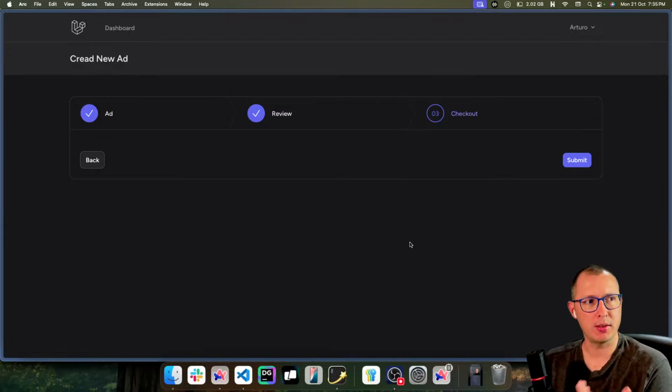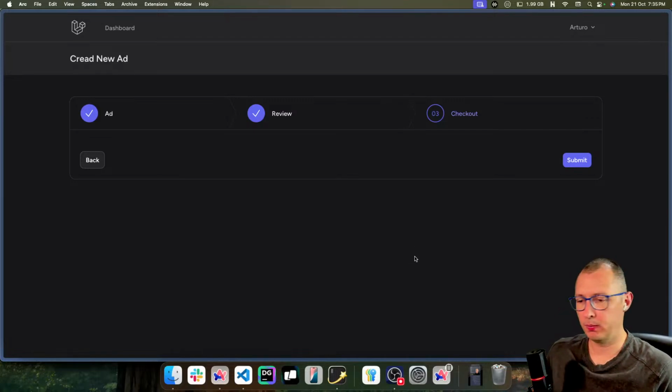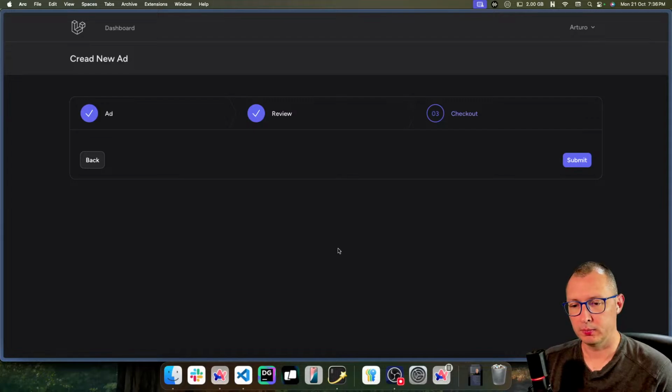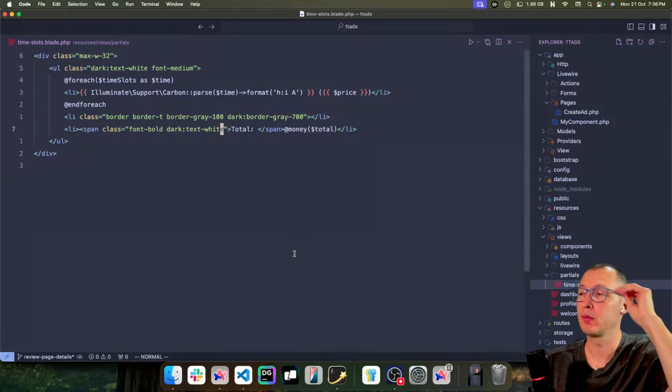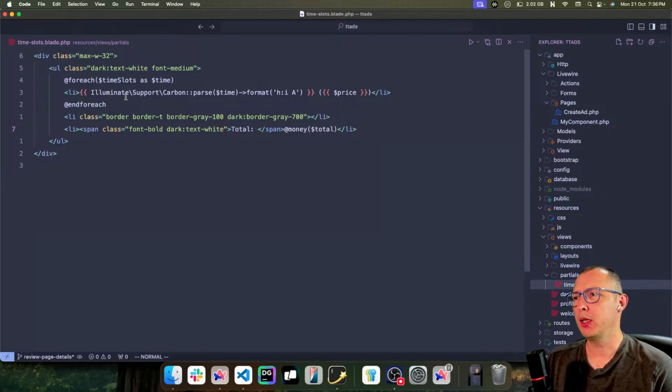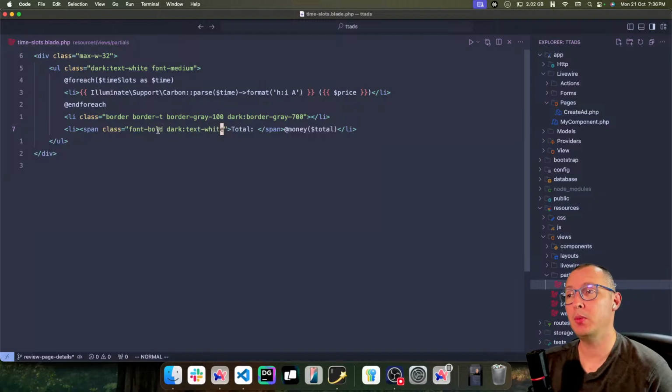How can we put it in the center though? 3 columns, start in the middle. Or we can make another placeholder, just like this one, but just the total, and then make this really big.